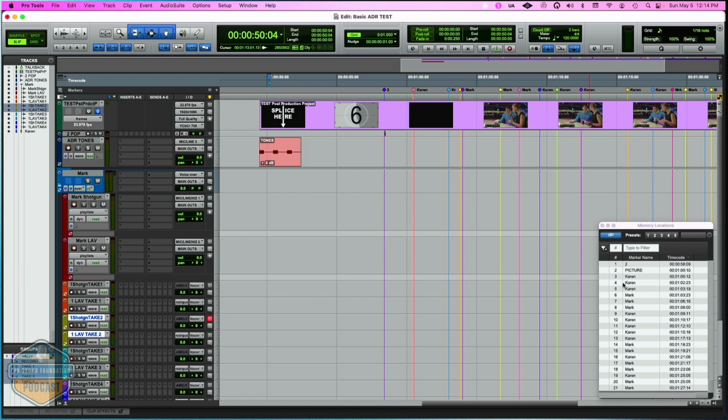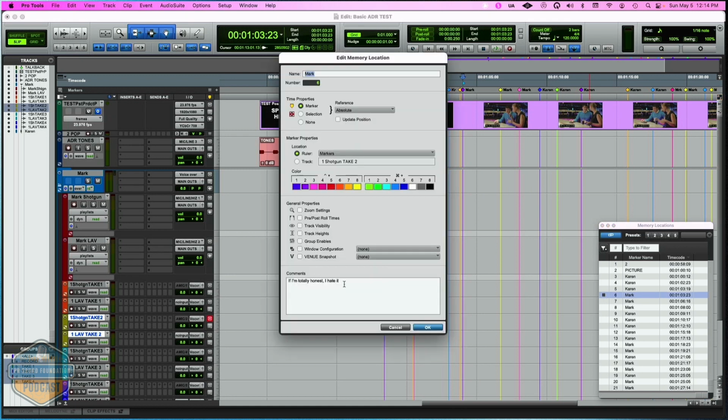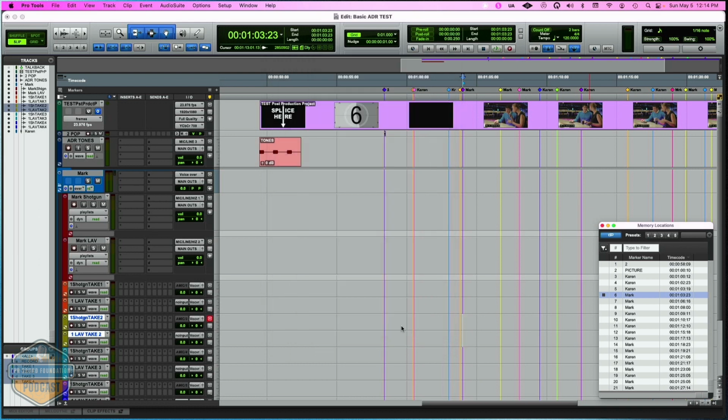Now, if we go to a marker, let's go to Mark's first marker. You can see if we bring up the marker that this is the line. The cue sheet's going to have the line, and the actor's going to have the cue sheet in the room. Sometimes they actually even put the line on the screen in the form of text so that the actor can see it on the screen.